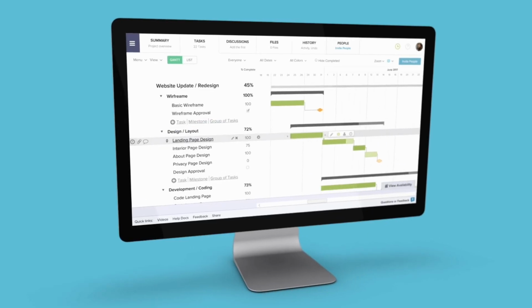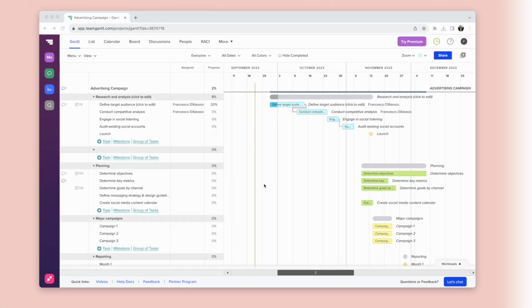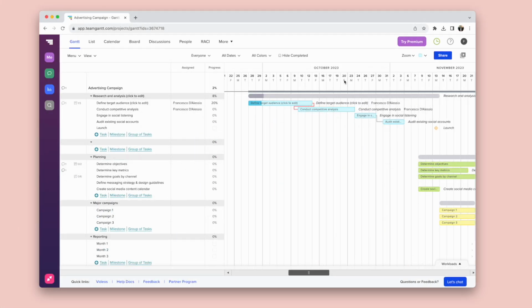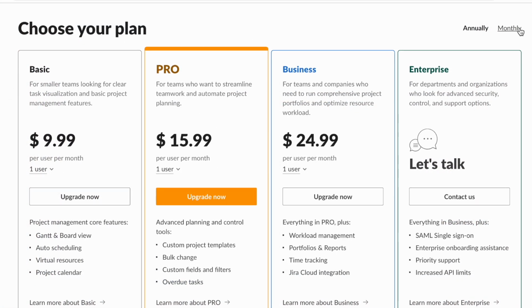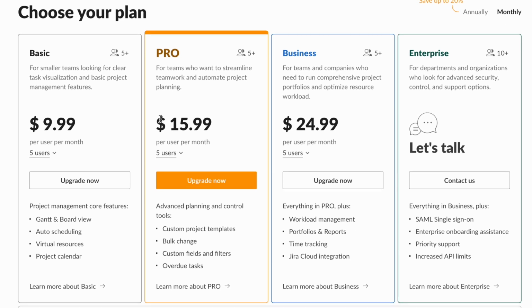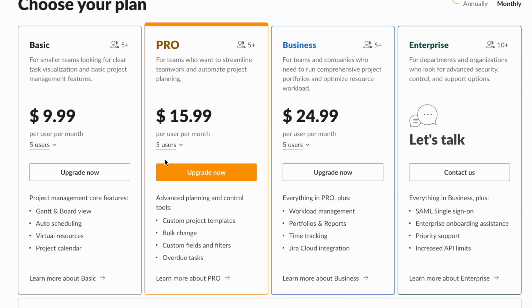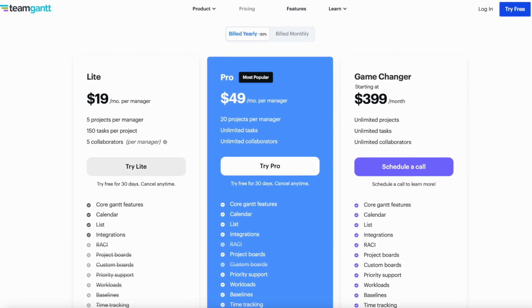There are other Gantt chart applications like TeamGantt, which I tested together with this one, and actually TeamGantt does a better job of their Gantt chart structure in terms of accessing it for free, because GanttPRO is not free. You have to pay for a plan unless you are a student. And the plans start from $7.99 if you're going for the annual basic plan. But TeamGantt actually offers that for free, which is pretty decent.